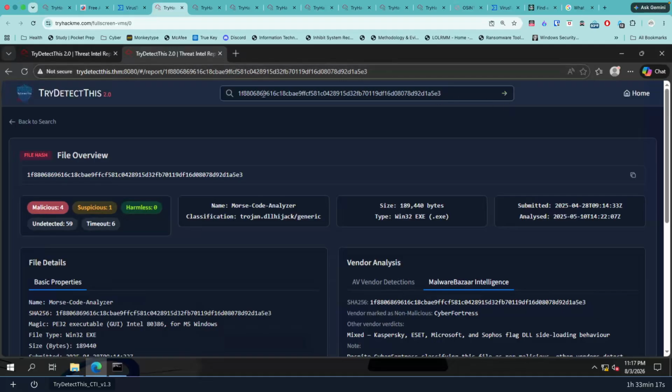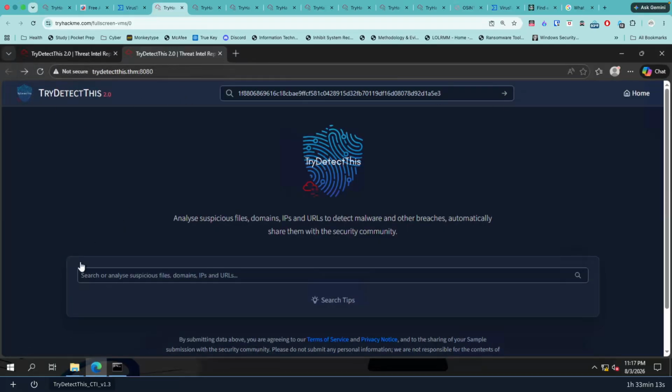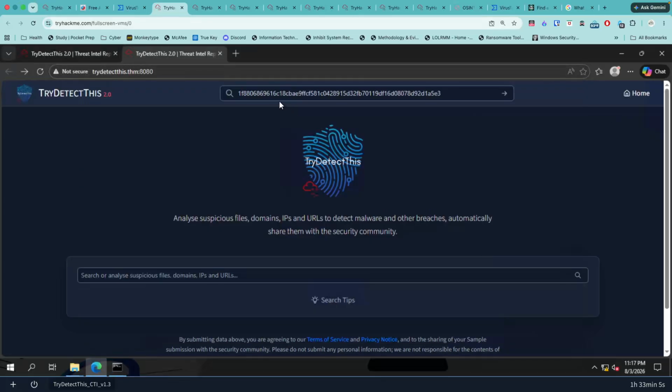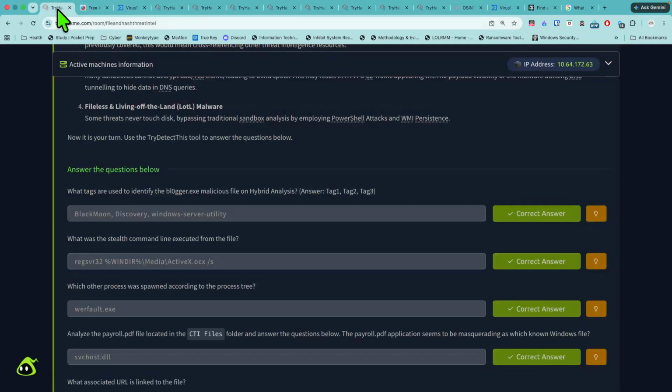Cool. Alright, if I remember, this is not the hash for blogger.exe. So we need the hash for blogger.exe, which we have here. So we can take this, we can paste it. And so, tags are used to identify the blogger.exe malicious file on Hybrid Analysis.